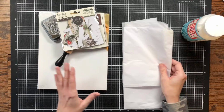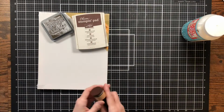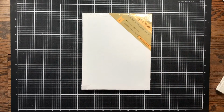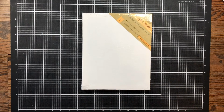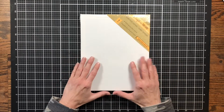So for the found objects, you'll just have to dig through your stash, see what buttons and keys and bits and pieces that you have, the jewels that you have, anything that you think will work well on the canvas. That's all you need to find. It's just bits and pieces around your craft room. We all have these leftover charms and different things that we use in our junk journals and our different craft projects, and that's what we're going to add to the canvas today.